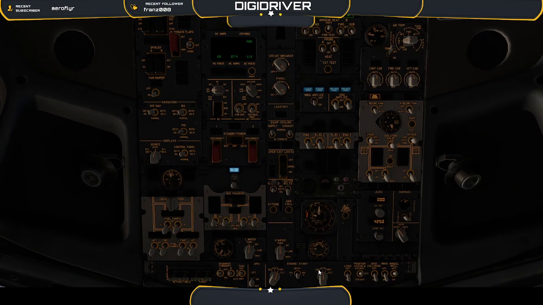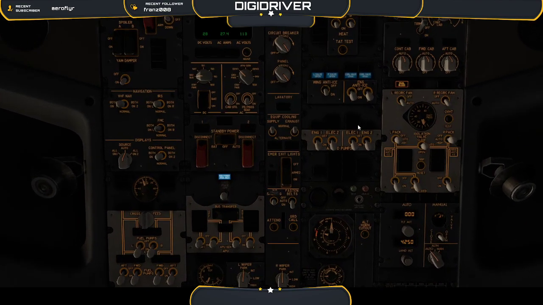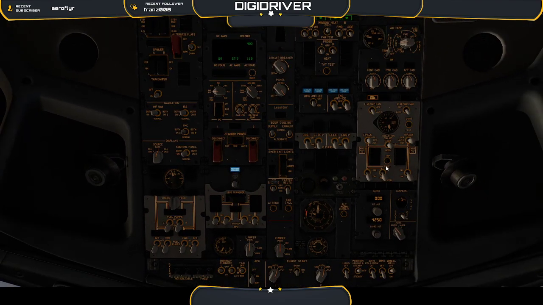We'll set engine start switches to continuous. And seatbelt sensor on. Recirc fans are running. Dual bleed, that should go away shortly because I'm going to close the bleed and turn off the APU. We'll set 30,000 for cruise. And that should be it. We should be set to go now.